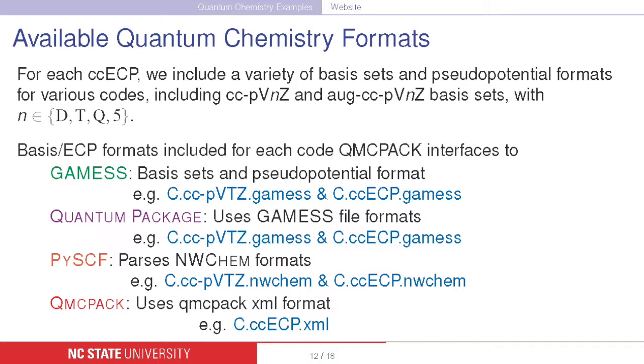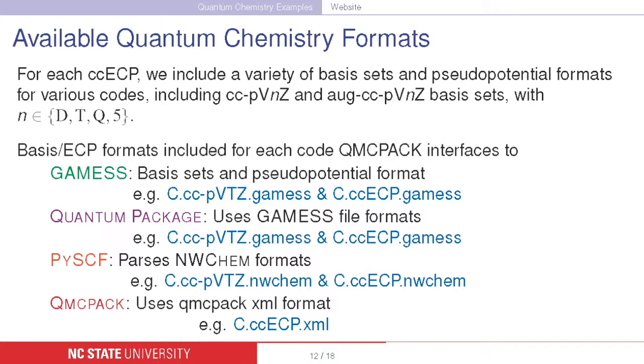So even though GAMESS, I don't believe, is being covered at this workshop, if you were to use the GAMESS code, you would just download the .games files. But I believe Anwar will be talking about Quantum Package later, and I believe that Quantum Package uses the GAMESS format, so you can simply download the .games formats to use directly within Quantum Package as well.